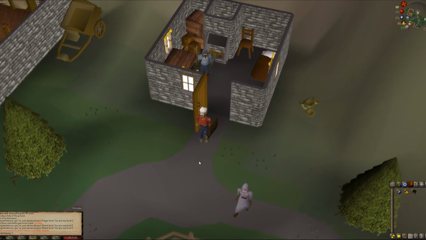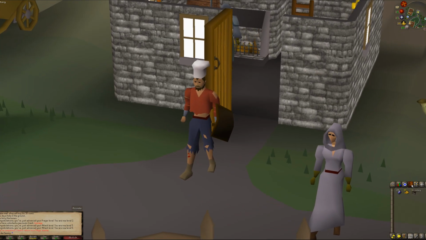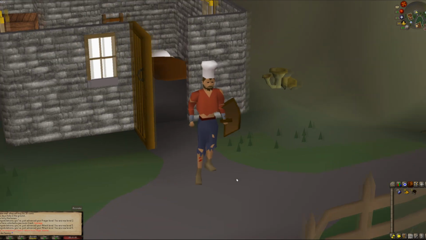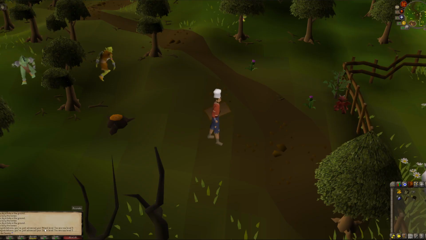So all that the spiders got us was level 6 attack, so basically we didn't get anything from that, but I just talked to the guy here, and he gave us another goblin assignment, 29 goblins, and I'll just see you guys after I complete it. If I get any cool drops, I'll let y'all know. And that is level 3 Slayer.